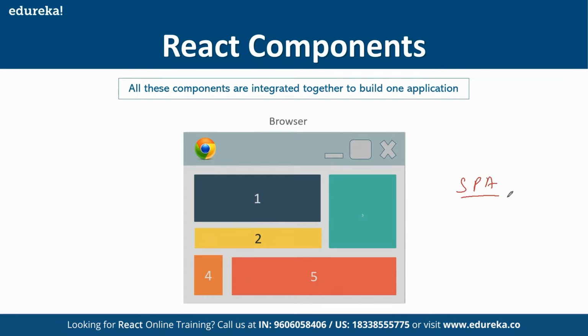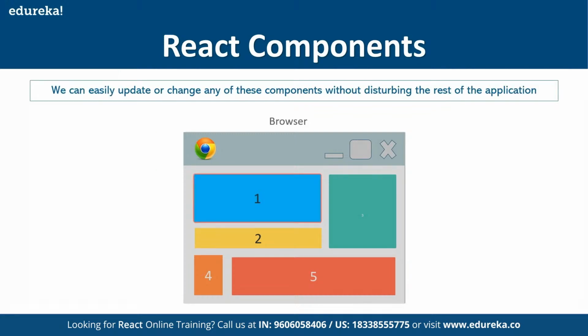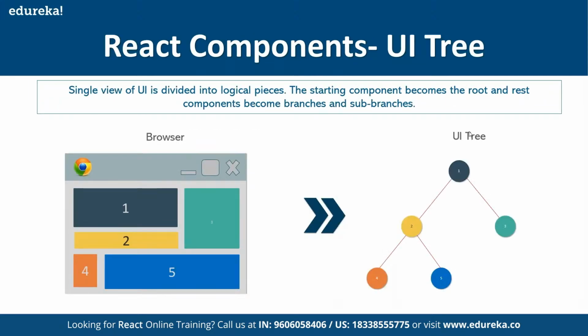Put all your components in one page, and update the rendering on each of them based upon what action the user performs. If the user clicks on it, or does some scrolling, keyboard or mouse activity, capture that and do the job from your coding perspective. Update only this area without updating any of the rest of the components here. That becomes much easier to work with and evaluate. So each of these components gets updated or changed without disturbing the rest of the application, which will be very interesting for coding. But how is it going to be involved?